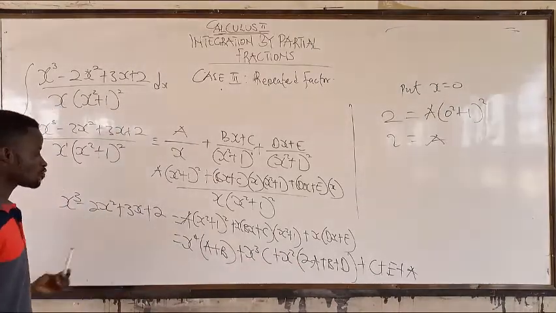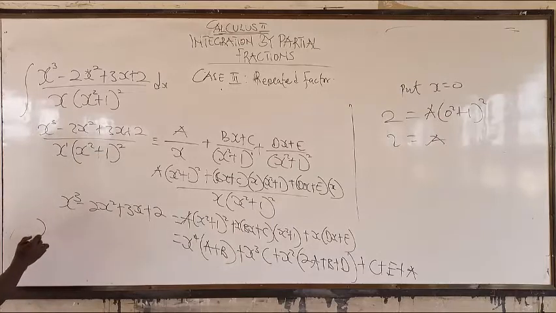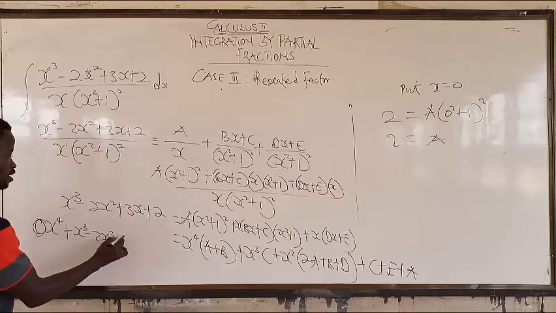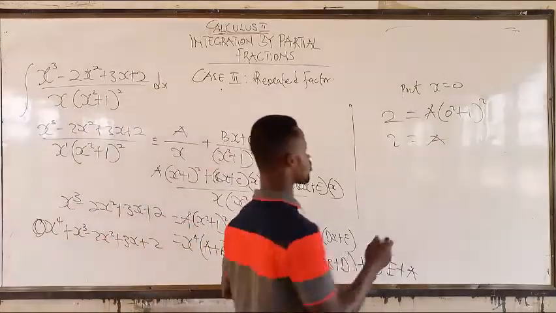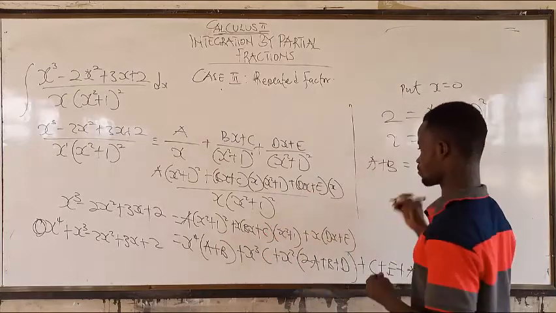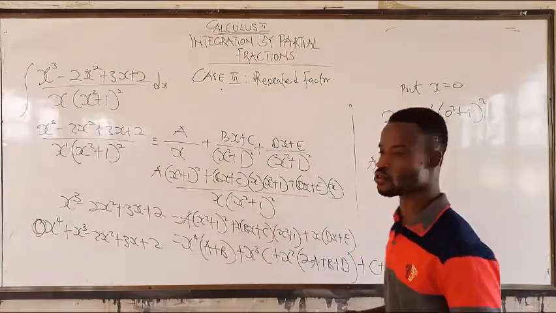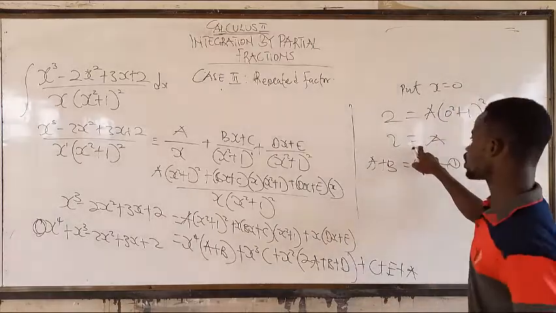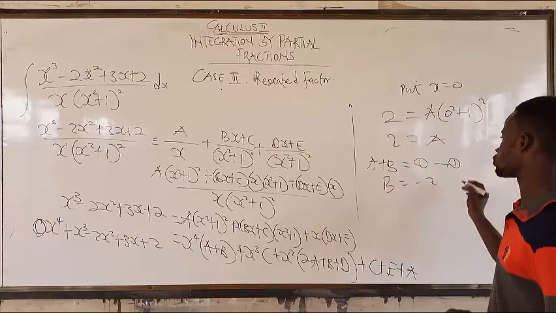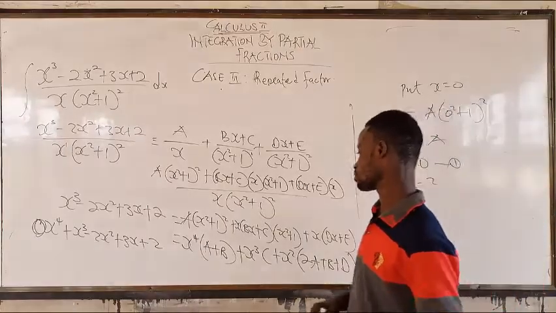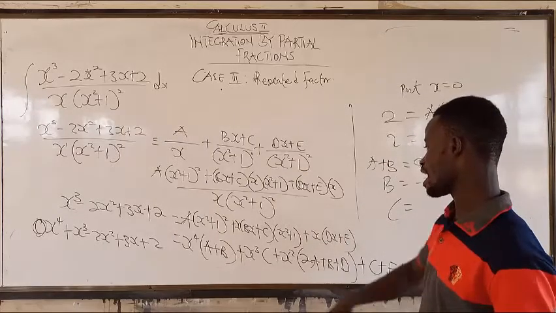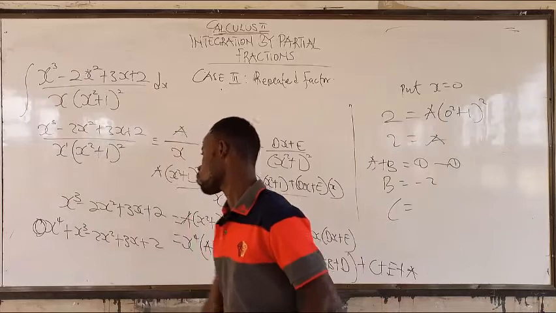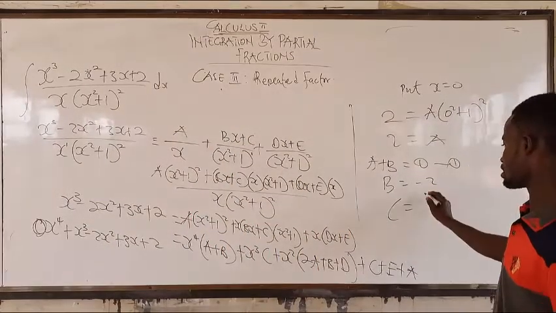So now when you compare coefficients, you can see that here is 0s to the power 4 plus s to the power 3 minus 2s squared plus 3s plus 2. The coefficient of s to the power 4 here is a plus b, and the coefficient of s to the power 4 here is 0, so equation 1. Now you know a, so you can get b, so b is equal to negative 2. Hope it's clear. Alright. S to the power 3 here is c, and s to the power 3 here is 1. That means that c is equal to 1.